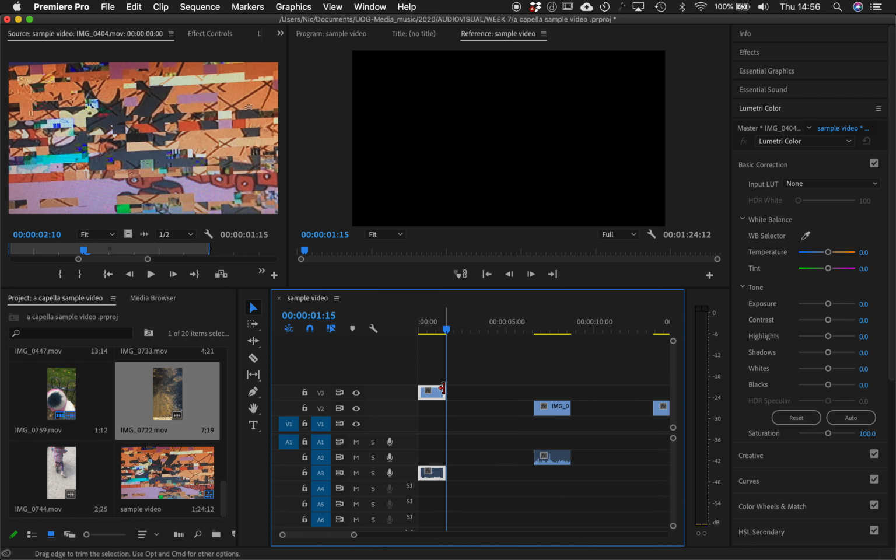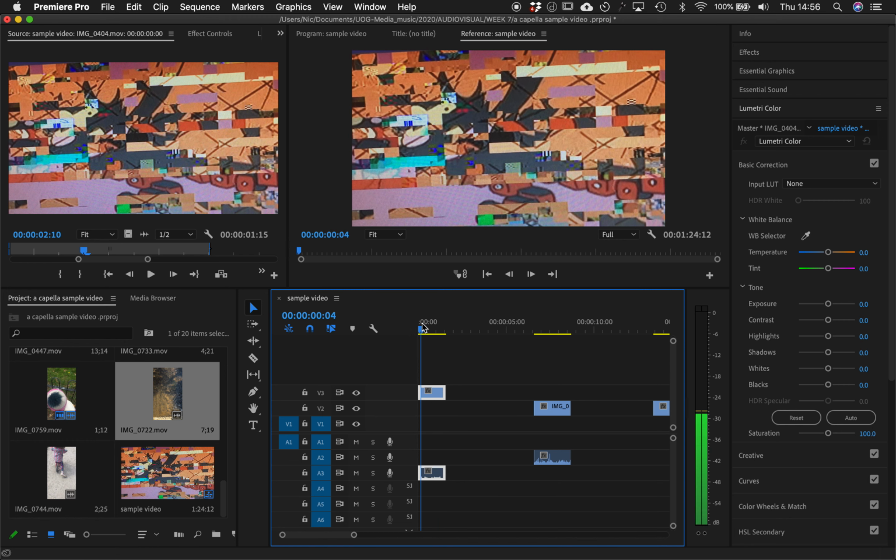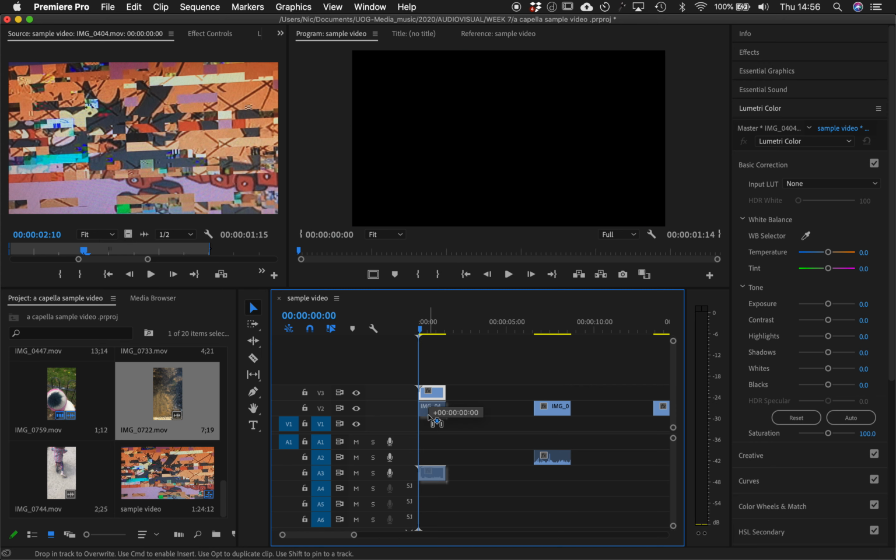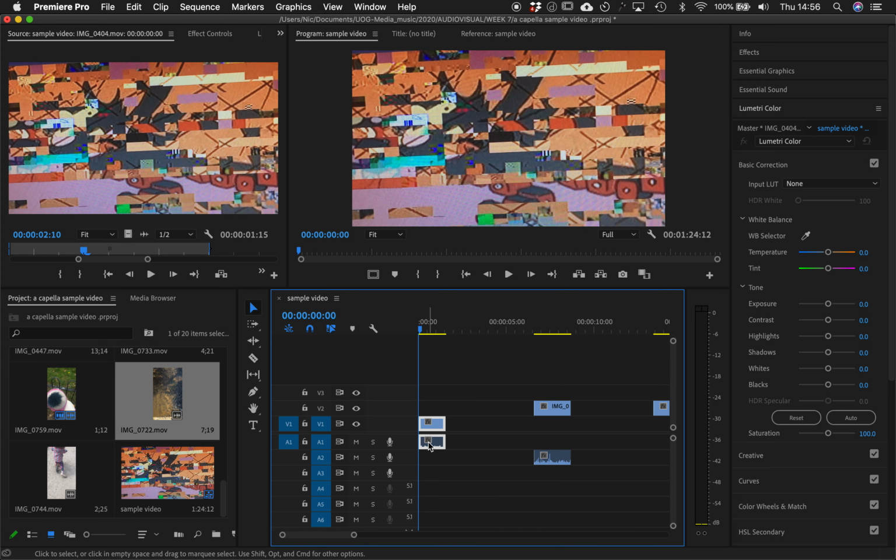I think if I loop that, it'll just sound a bit weird and disconcerting. That might be quite cool. I'm going to bring this down to video 1, because I like to treat video 1 as my base layer and build up and up. A lot of these ideas, obviously, you work with music sequencing software all the time.